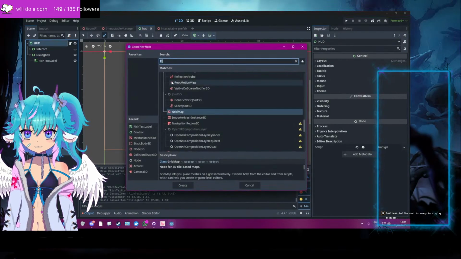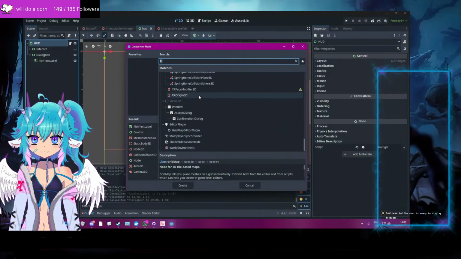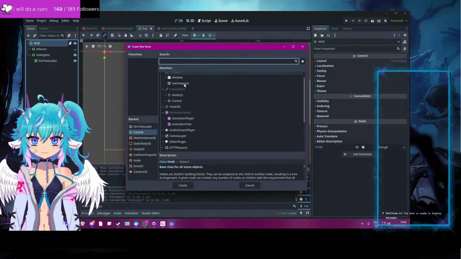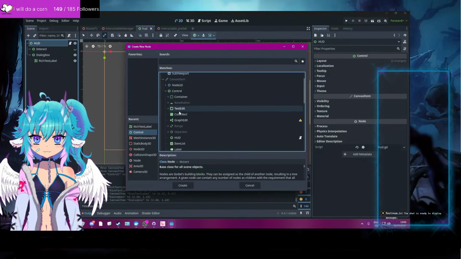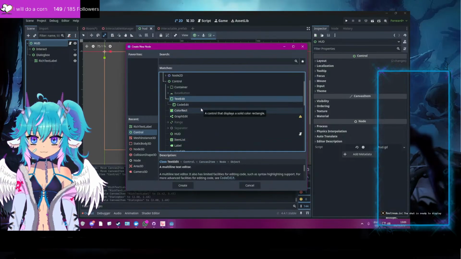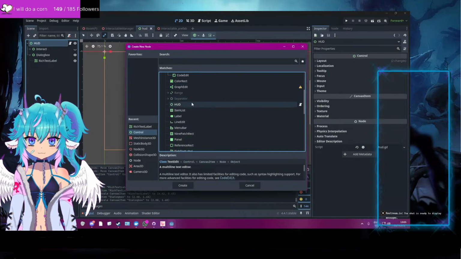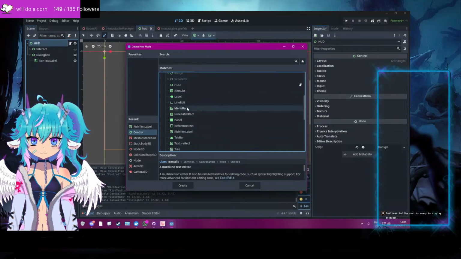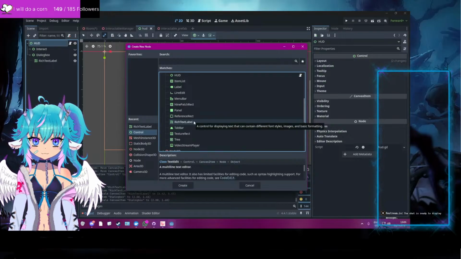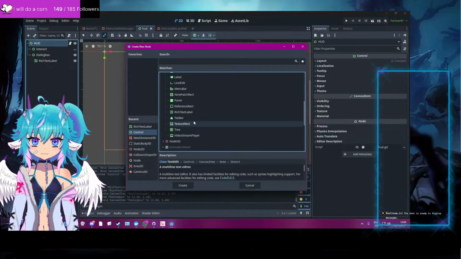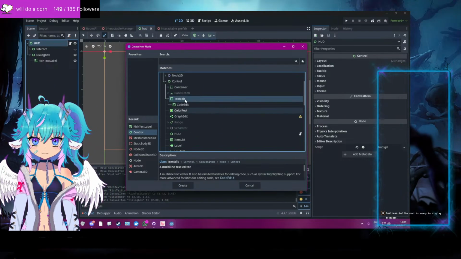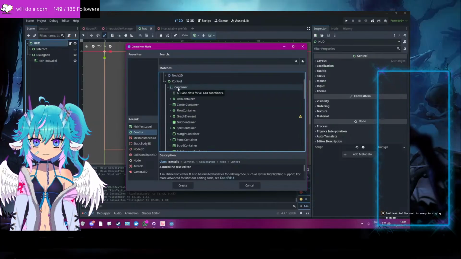Okay, so that has the same effect, then what? What can I use? Well, that's a text edit, that's not really what I wanted them to do. I could use a container maybe.